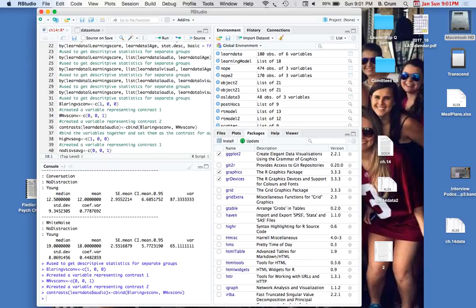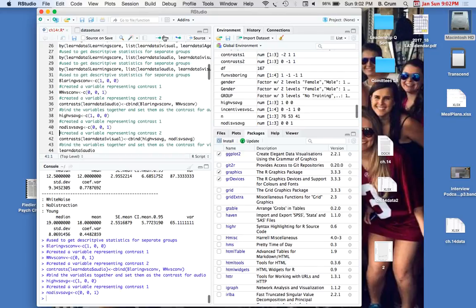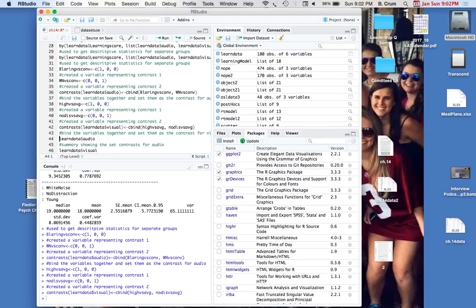Next, I do this for visual distraction levels, which also has a category that represents the norm, and that is the average distraction category. Again, I will use this condition as the control against which to compare our 2 extremes of high visual distraction and no distraction at all. Therefore, I will again set the contrast code such that high distraction is compared to average distraction in contrast 1, and no distraction is compared to average distraction in contrast 2. And then I bind them together to be the visual one.